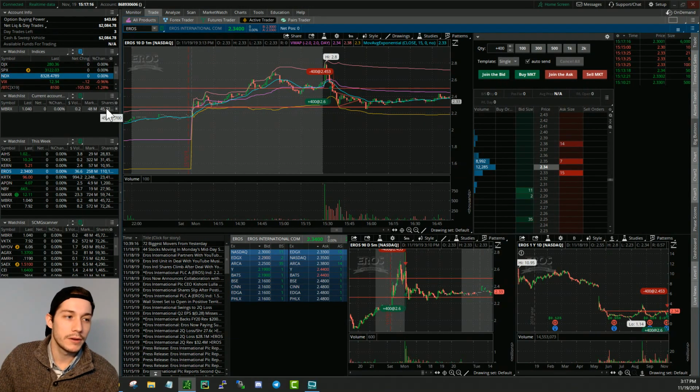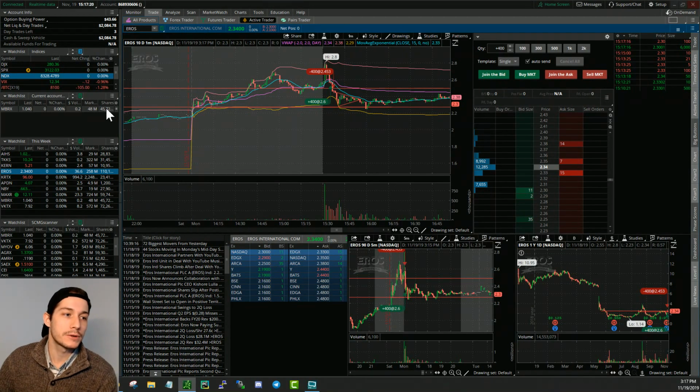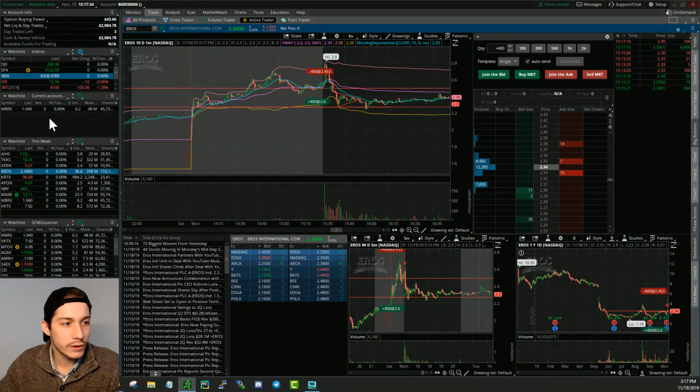You could probably safely take 10% of whatever the shares are, maybe even 20%, subtract that from the shares, and then you'll probably get the float. So this is 45 million shares and then 39 million float. Now we have a good idea. We know what the market cap is. We know what kind of float they have roughly. We know their dollar volume, and this will give us a good idea how much these things will run in the morning.